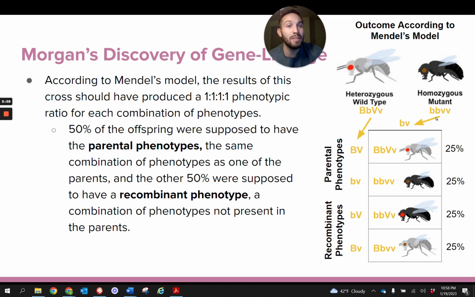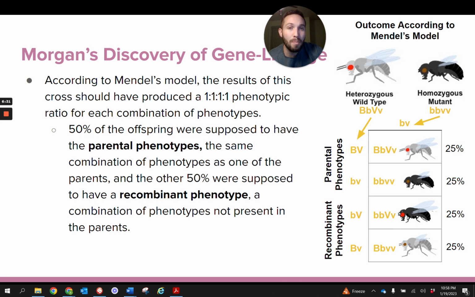And then mom, the other fly, there's only one combination she gives. Since she's homozygous recessive, she's always going to give a recessive B and a recessive V, the allele for black body and vestigial wings, because that's all she's got. So for this cross, you actually only need a 1/4 Punnett square. It's pretty simple. This Punnett square here, I already filled it in for you. There are really 4 possible outcomes, depending on which of these gametes meets with this type of gamete that the other parent is making. You end up with these flies.